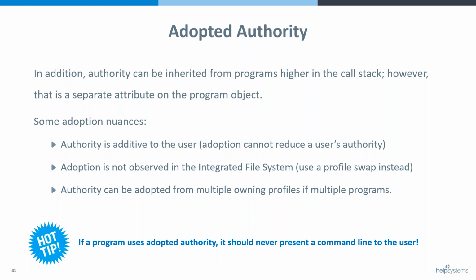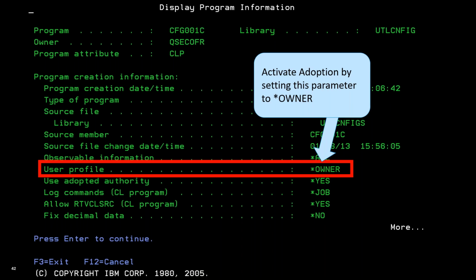The appropriate response there is, if the user does need access to that screen, put the work spool file command or whatever it is in its own program, and then we can tell the system don't pass the adoption to that last program, in which case it cuts it off and the command line is back at the permissions of the user. Let me show you how this works.